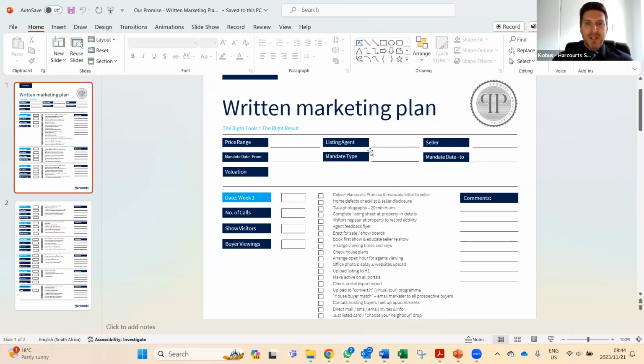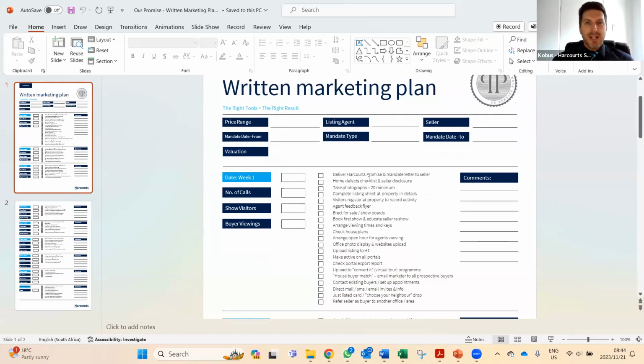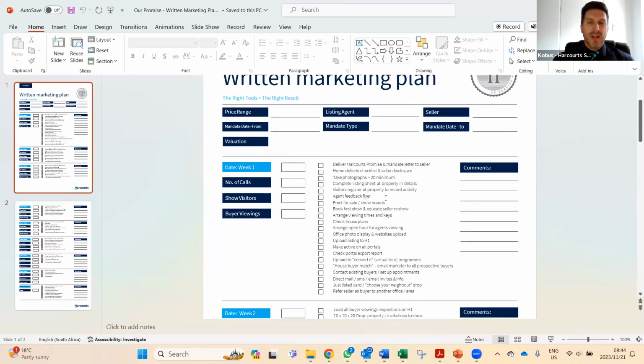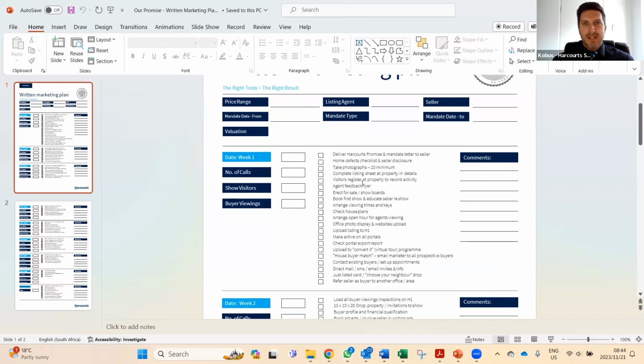So the marketing plan, the one that you will find on the hub, is populated with generic activities. And what I want to ask you to do, again, if you don't have your own marketing plan yet, is to take this marketing plan in the next 2 to 3 days. Set an hour aside, and maybe even as a team, you can sit and work through these activities that you see already populated in the marketing plan, and ask yourself, do we do these things?